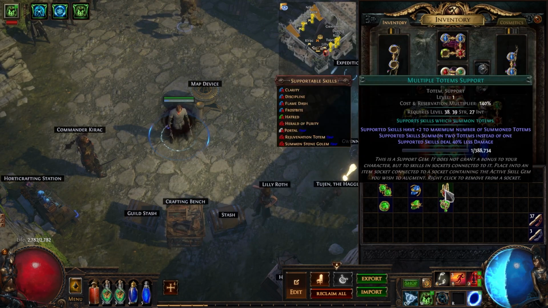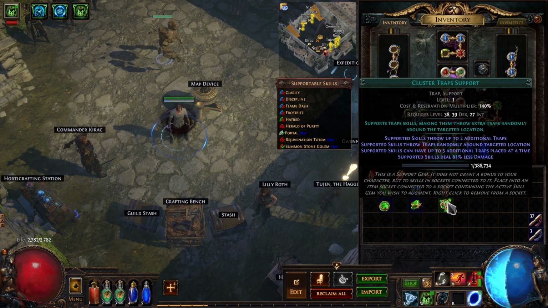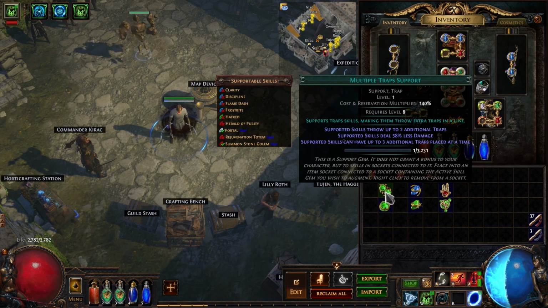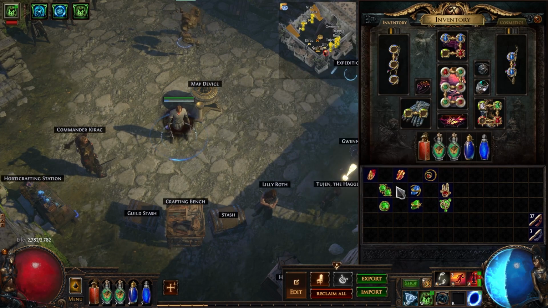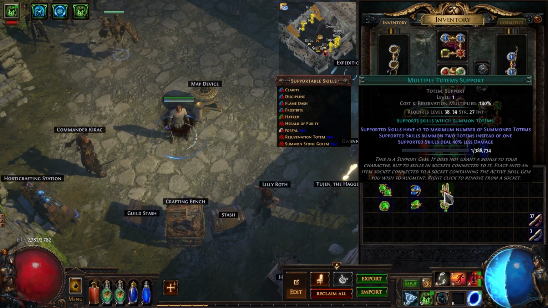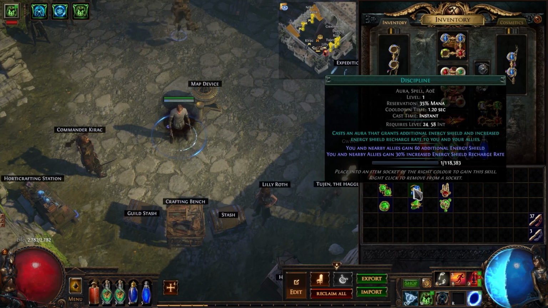And then at the end of Act 4, when you get the big boy support gems, you can put on multi-totems and cluster traps. This is when your damage seriously starts to pop off. At this point, you will have been doing pretty good damage with rejuve totem, multi-trap, trap support, but it really starts to go off, as you'll see in some of the clips. When you reach multi-totem and cluster traps, you just start absolutely deleting everything. You just toss one cluster at any pack, you toss three clusters at any boss, everything just dies.